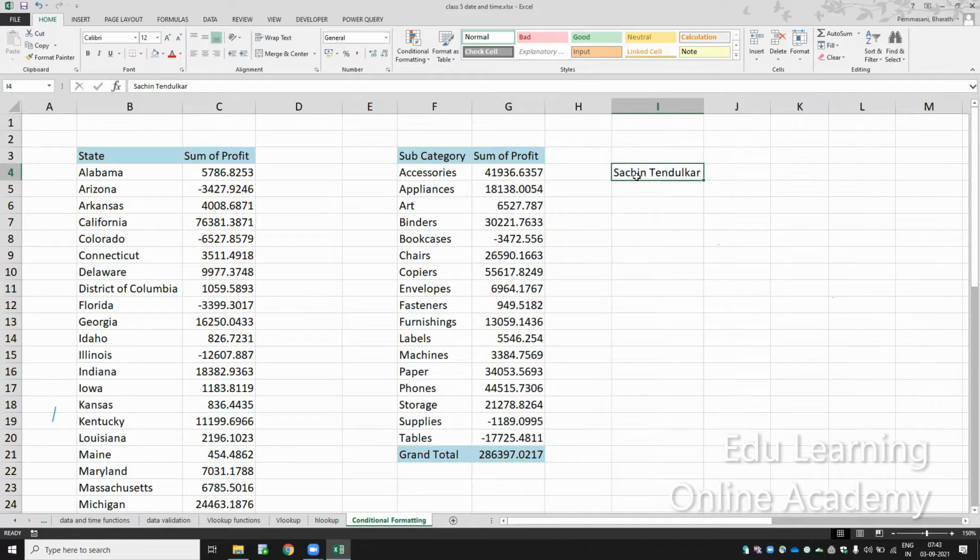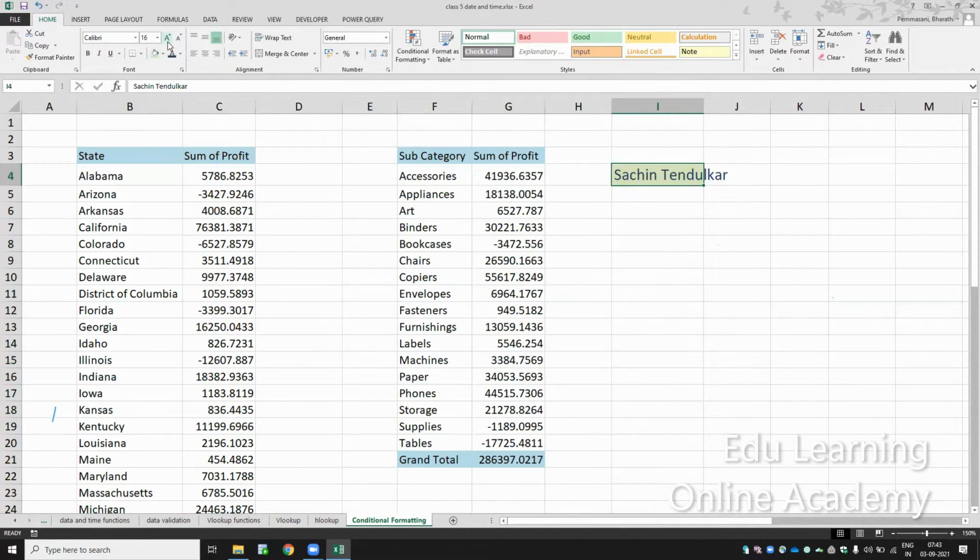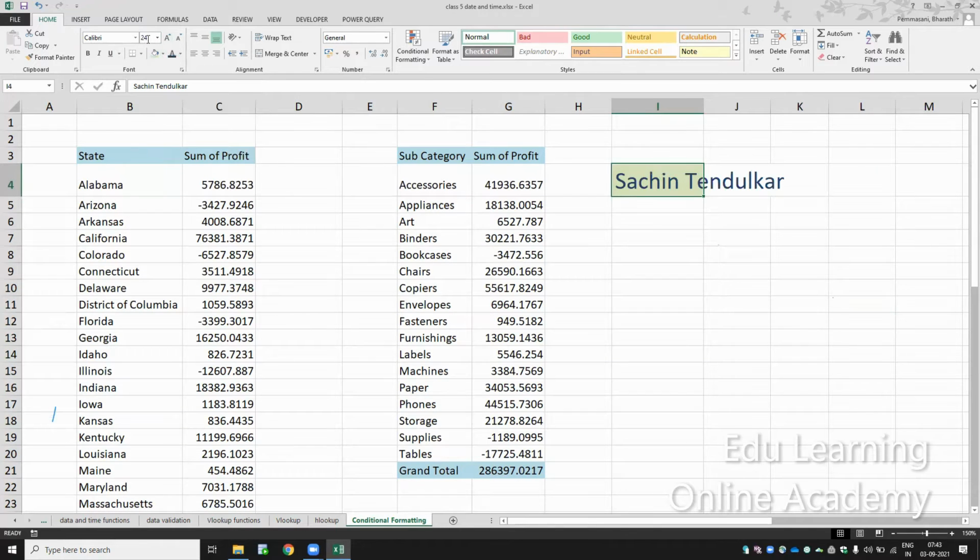I wanted to make a certain format only for Sachin Tendulkar. I wanted to make the background color light green, and I wanted to make the text dark blue. And I wanted to increase the font size from 20 to 24. So I have applied three formats.